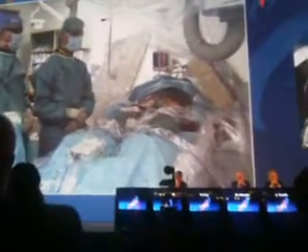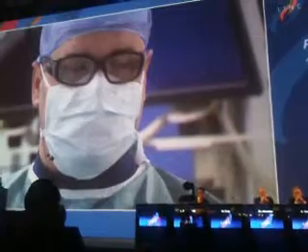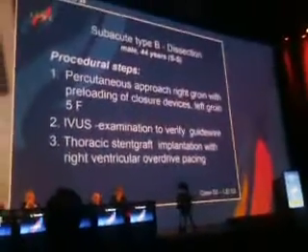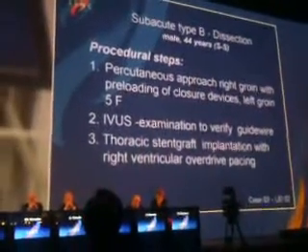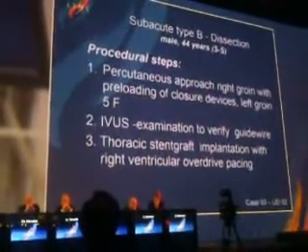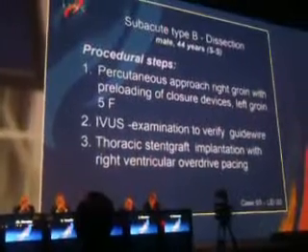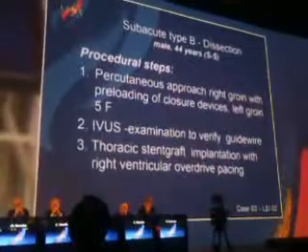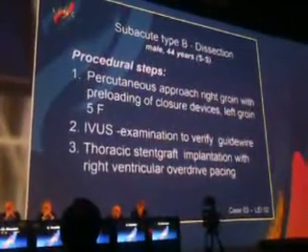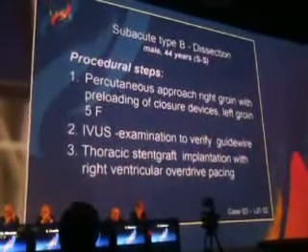Next slide, please. We have prepared everything. We are doing an all percutaneous approach. We preloaded ProGlides on the right groin where we wanted to put in the graft. We are already set up for an IVUS examination of the true lumen, and we want to implant this thoracic stent graft after right ventricular pacing. Fine, very good. Thank you very much.